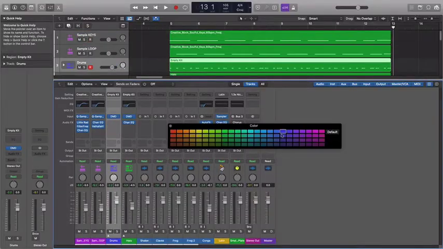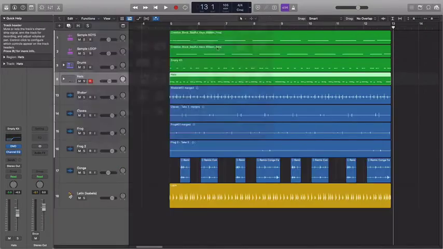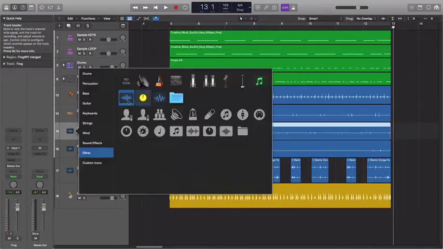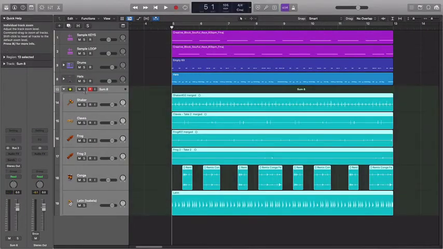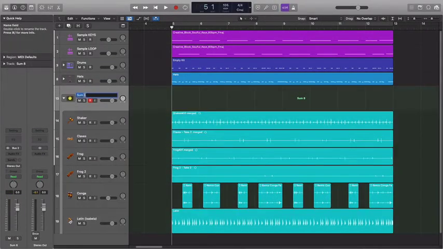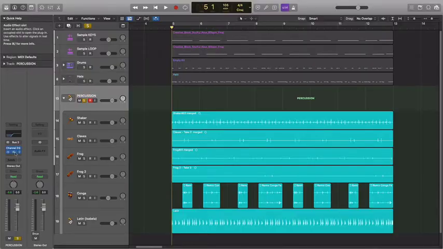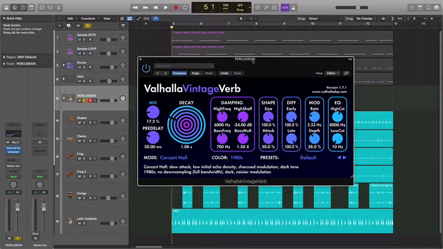So once I start getting to a point where I have a few tracks in the session, I'll just start tidying things up, make sure tracks are properly named, color code things. If I'm in the mood, I'll add some pictures and icons. And then I'll also neaten things up using track stacks as well. And these are really cool. It just groups the tracks together. And it means that we can apply processing on this single track stack and it will affect all the tracks in that group. So for the percussion, I'm using this Valhalla reverb and this is what it sounds like.